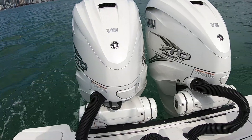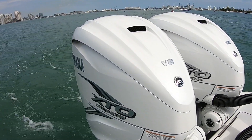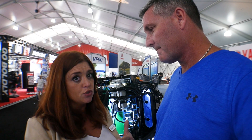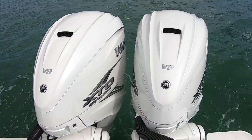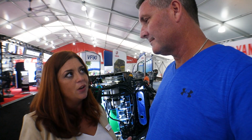We have a pretty special steering package here — something completely new to the market. You've heard of fly-by-wire where it's all electronic up to a hydraulic pump that moves a cylinder in and out at the motor. Well, this is completely electric all the way to the motor — there's no hydraulic pump here. It's kind of similar to the way airplanes have been wired for years, so it's tried and true, but it's very new to our market and we're very proud of it.